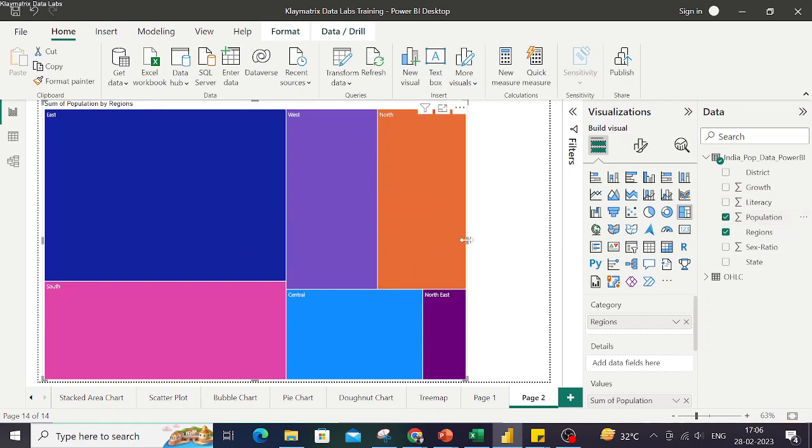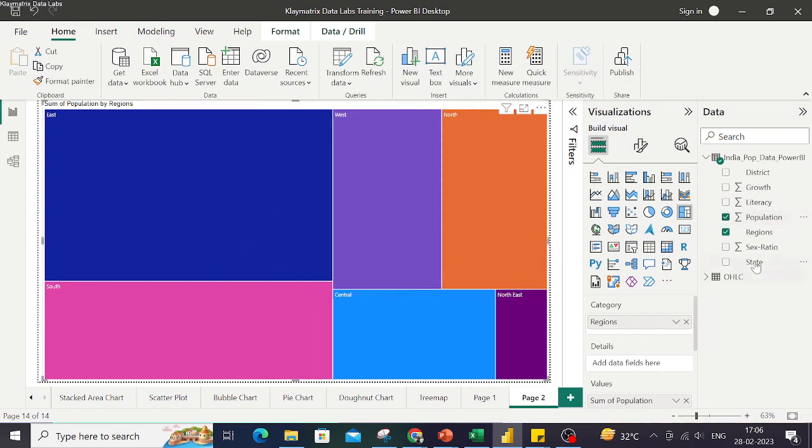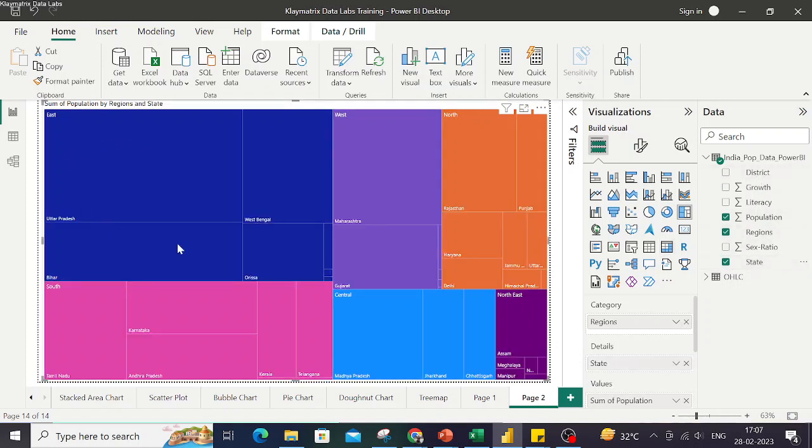Right now, what we can do further is bring in, let's say, state to this, and then we get these regions split into the corresponding states as well. It's the small squares or rectangles in here which are not as significant as the other states. So this way we get the major states with a major contribution to population in each region. So this way we can create a tree map where there are more categorical fields.